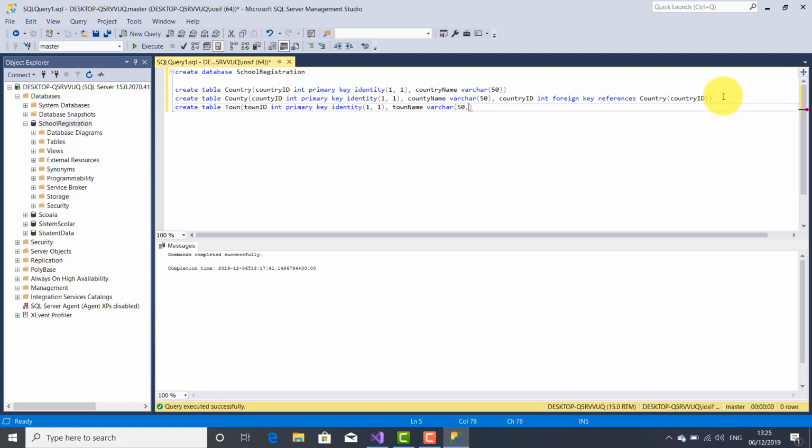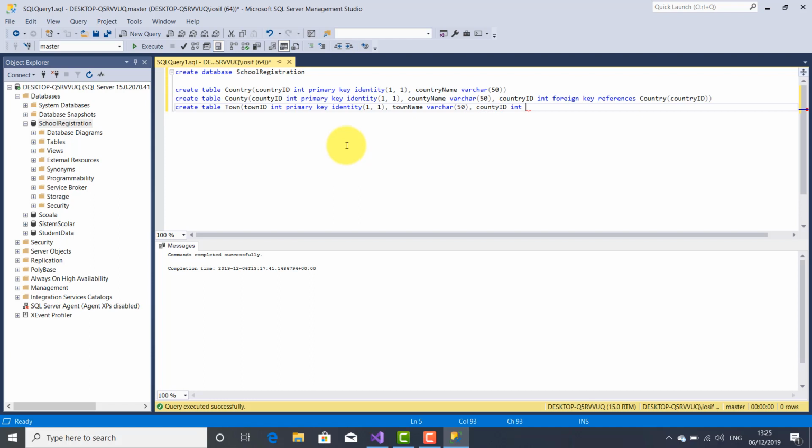The next column will make the relationship between these two tables, town and county. That means I need to declare a foreign key. The name will be the same as the primary key of this table county, so county ID, but as I told you, this name can be different if you want to give a different name.